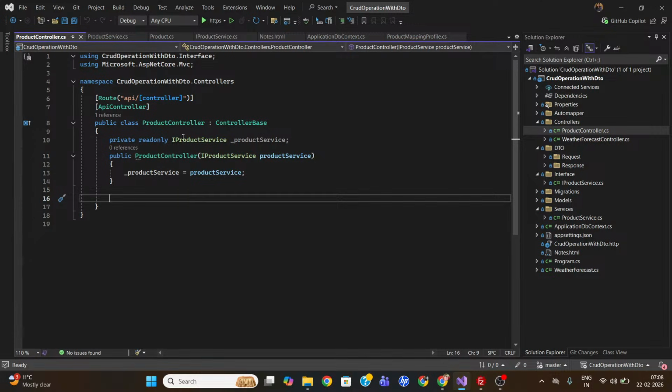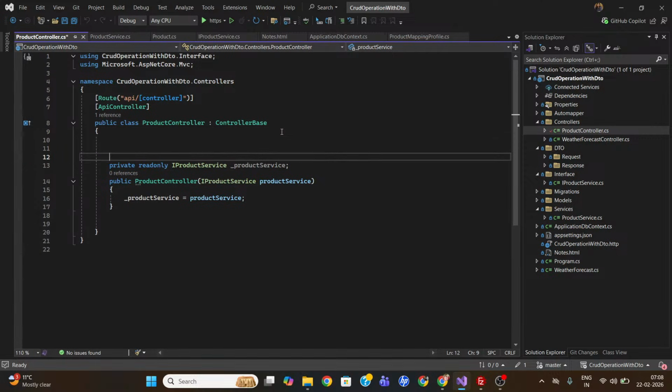So here firstly what we can do, we can implement dependency injection, that is the last principle of SOLID. So this is a very important .NET interview question. What is dependency injection?